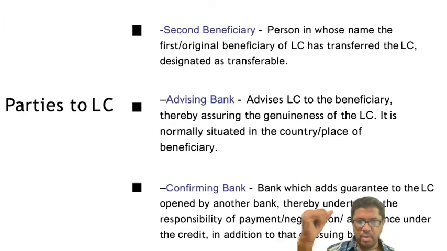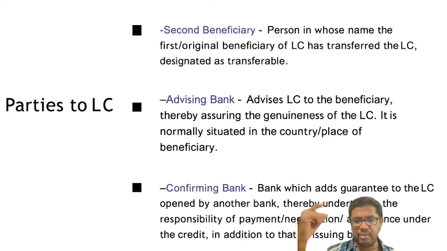But sometimes, beyond these two conditions, some exporters are concerned about the integrity of the importer. Some exporters are concerned about the integrity of the LC opening bank also, because exporters cannot insist to the importer that you have to get the LC opened by a particular bank. Exporter cannot insist that. So in such a situation, and also in case the client and the country are risky, which exporters can easily assess, when the exporter is suspicious like that, the exporter can ask the importer, hey importer, you have to get this letter of credit opened, and not only opened, but also confirmed by a well-known third-party bank which has a presence in my country.